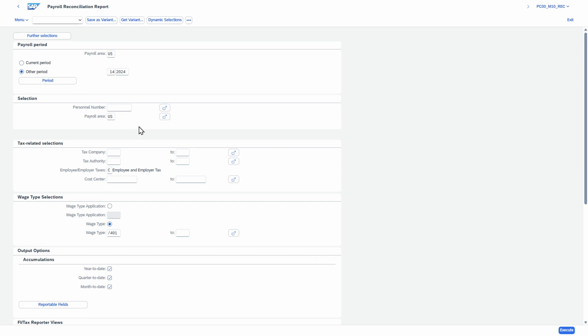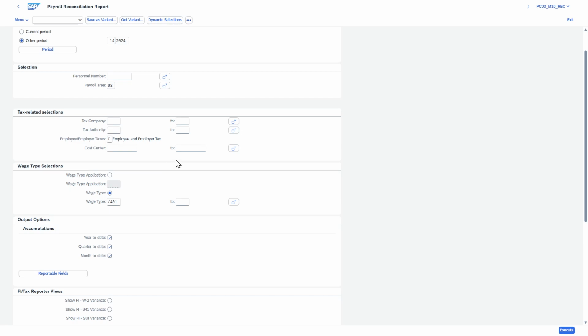And you might wonder, well, hey, you showed that previous video, why do you need a separate report for that? Well, taxes are a little bit different in the US, and other places as well. But in the US, you can have the same wage type, in this case withholding, but with different jurisdictions, right? So you could have withholding taxes at the federal level, the state level, and the local level as well. And so I'm running this for a specific payroll period for a pay group or payroll area of US, which I've used in my other videos.